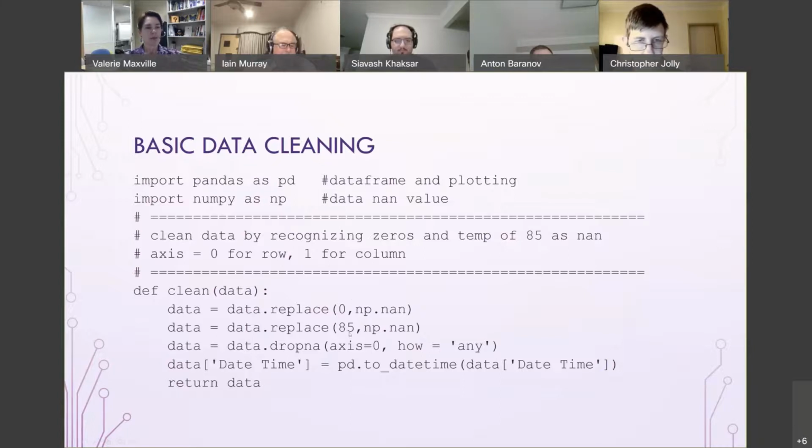So once we have those data points cleaned out, our way of dealing with it was to drop that data from our data set. So drop the not a numbers, and if any of the values in that data point have not a number or have got a missing value, then they're dropped from the data set that gets sent through. And the last line here is looking at the date time and changing the format of that as well.